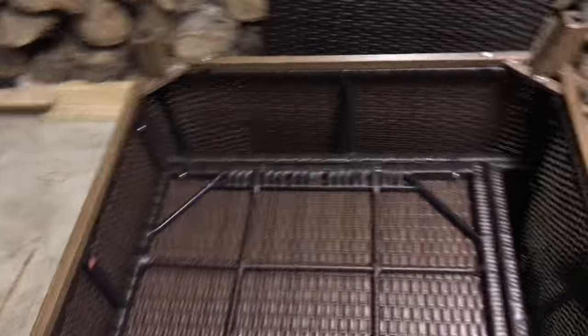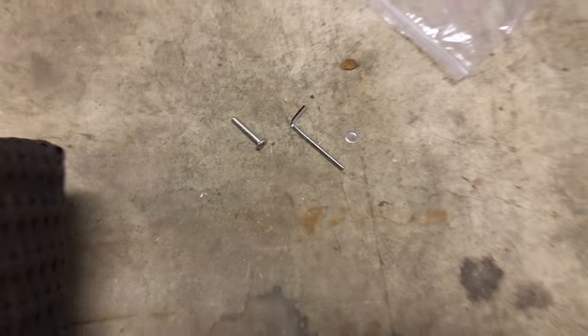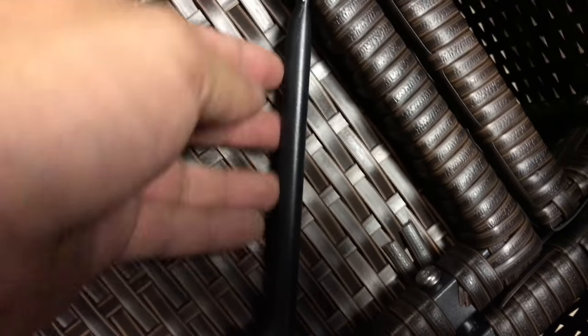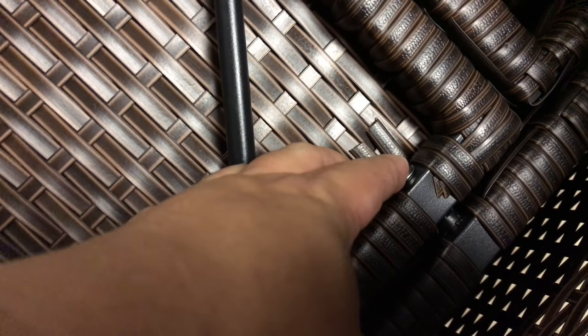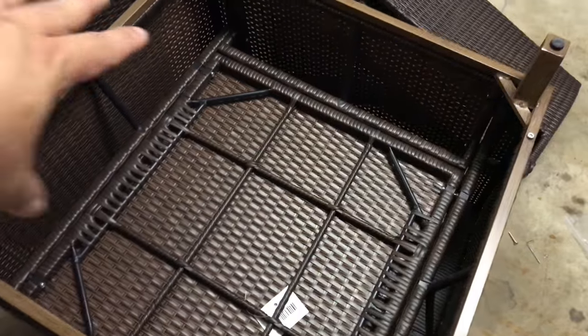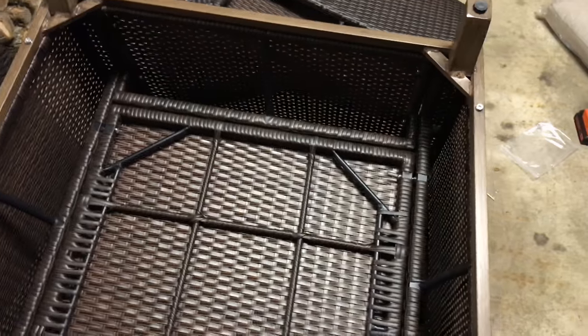I got one done here and it's not hard, but the detail work is kind of annoying. I grabbed another Allen key from another set because I cut the first one to use in my power drill. That was a problem because the screws that hold the seat base to the sides are right here, and they have this little cross member so I couldn't get my drill in there. I actually had to tighten that by hand, which is a pain to twist all those threads a quarter turn at a time. Some of these I was able to use the drill, but not the ones near that cross member. You put one side connected to the back and bolt it together, then you put the bottom on, then put the other side and bolt it together, and then you put the base on. Let's go ahead and flip it over and take a look at it.